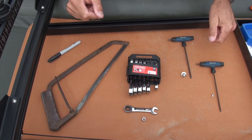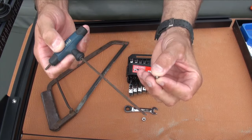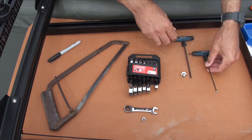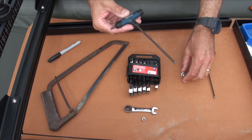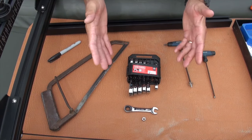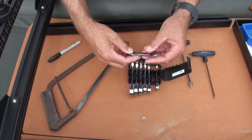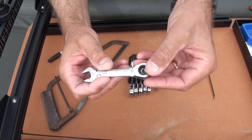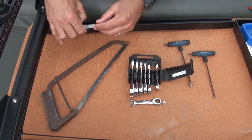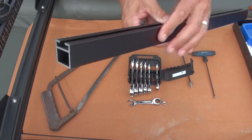Here are the tools you're going to need. You'll need an allen key set — this one is one-eighth inch and it's for the tiny set screws; don't forget the loctite. The next size allen is 5/32nds and that's for the rest of your hardware. You're going to need a set of ratcheting wrenches — doesn't have to be ratcheting, a regular box wrench or socket set will work — and that's a 7/16th. You'll also need a hacksaw and a sharpie marker to mark the correct length to cut the spacer bar for the width of your kayak.